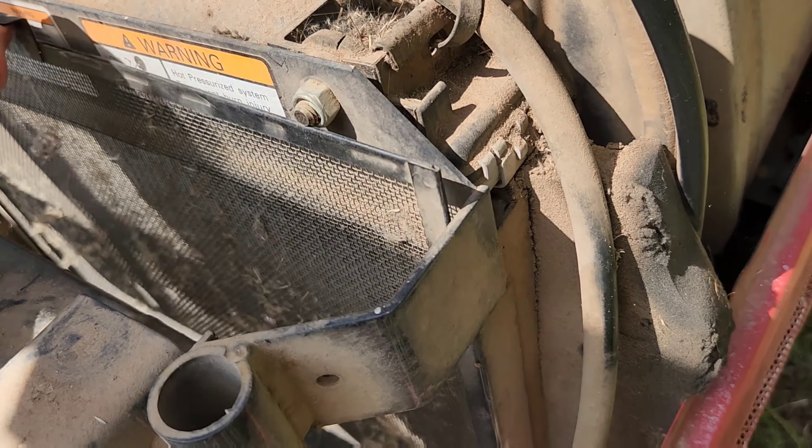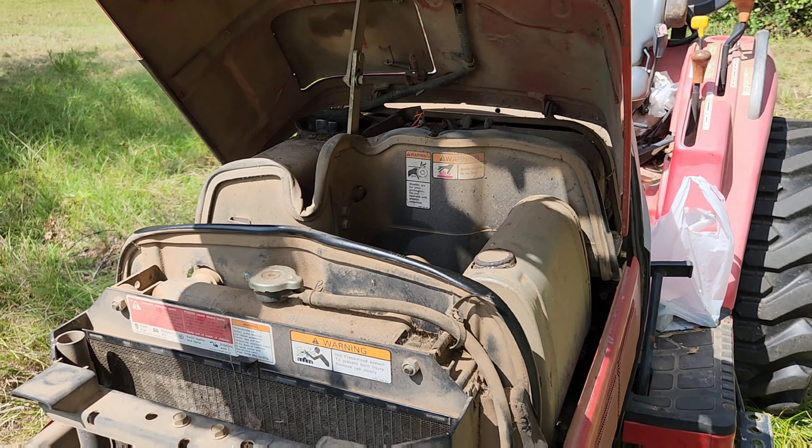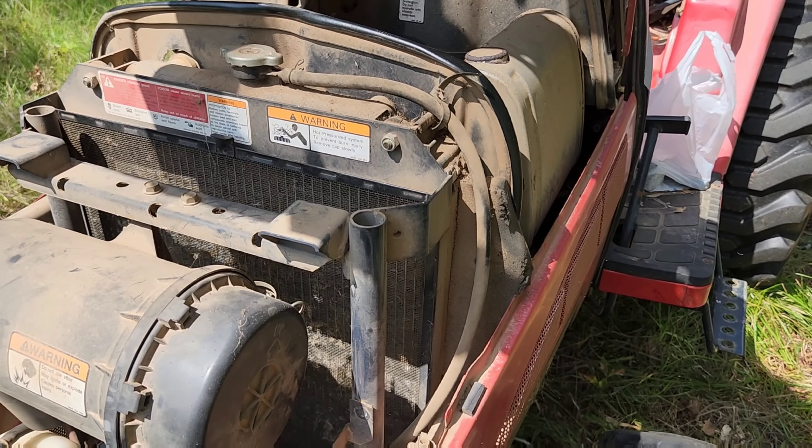That looks a thousand times better — I'll shake it off a little bit more in just a minute. You always want to do that. Also make sure everything's greased, your oil is changed regularly at the intervals you're supposed to change it at, change your fluid, check your bush hog, grease your bush hog — because this morning we put gearbox oil in there. The bush hog has been performing flawlessly. We've had it since we bought this tractor in 2008.